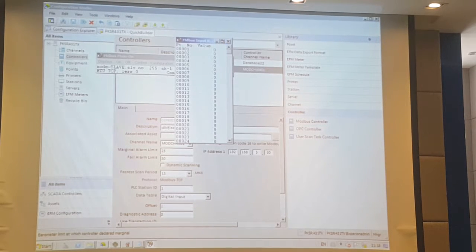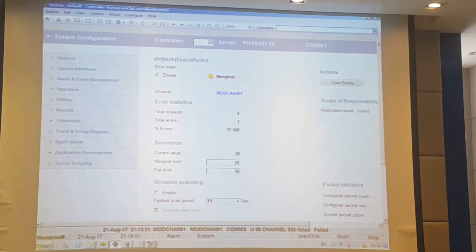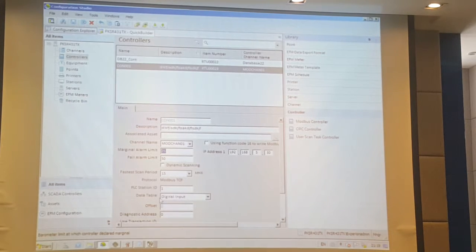Okay. Now, as a PKS system engineer, what should I do? This is controller 1, but this controller 1 holds this type of data. What should I do now?